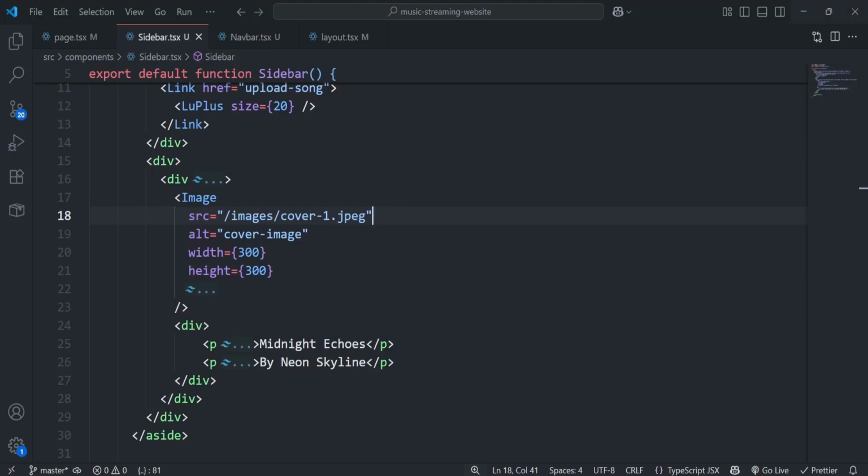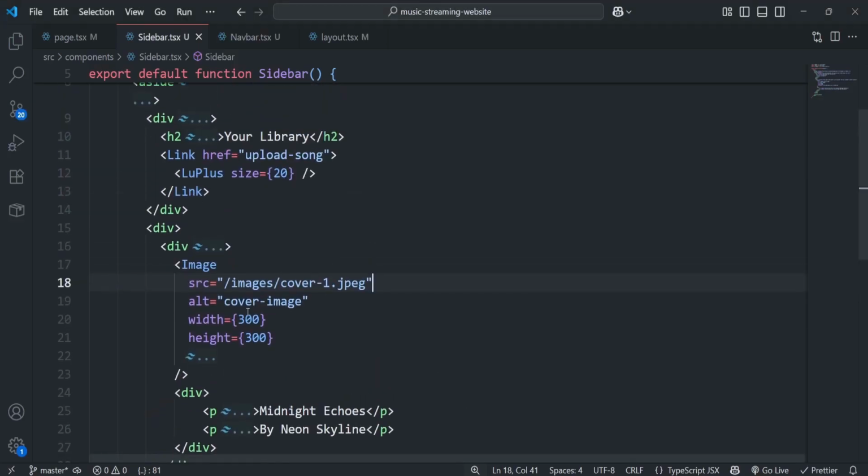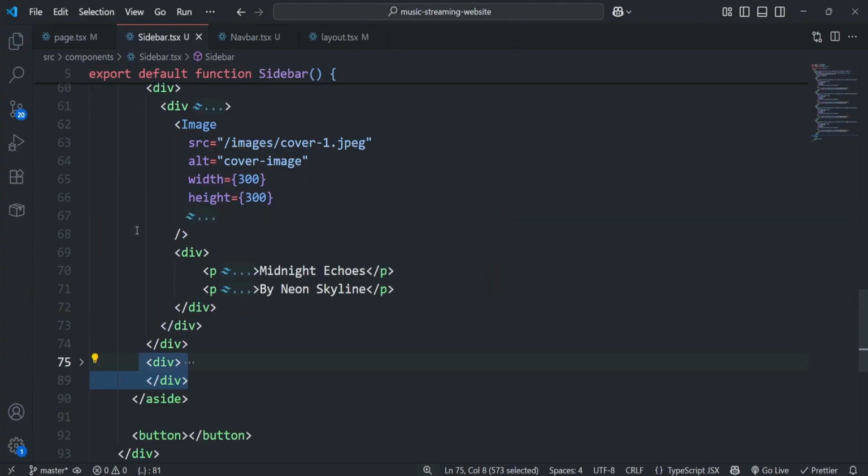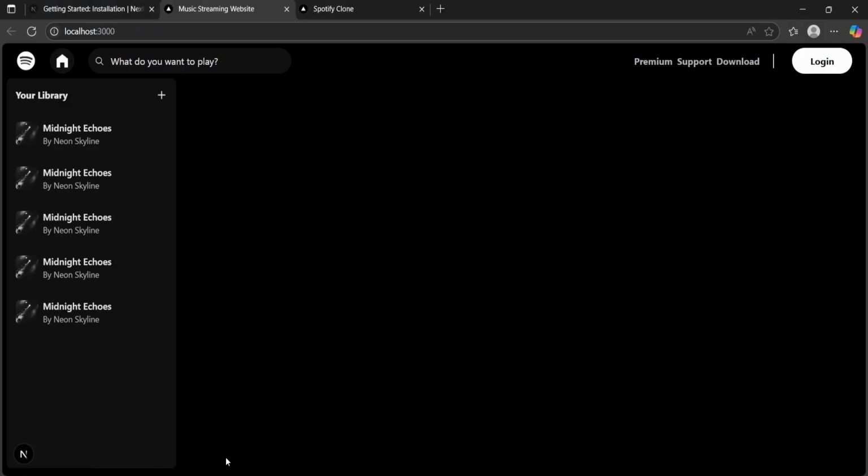Cool. Now let's just create more of these. Let's create about 5. I'll wrap this div up. Now just drag this down 4 times. 1, 2, 3, 4. I'll save that. Then you can see we actually have 5 of these items right here. Cool. Now you can actually change the details of this one if you want, because my focus is actually to teach you how to build the UI.